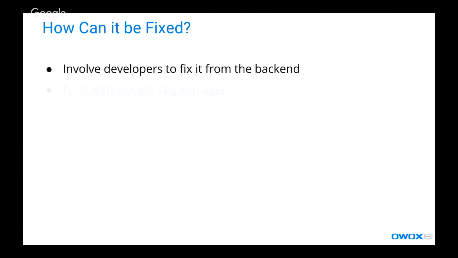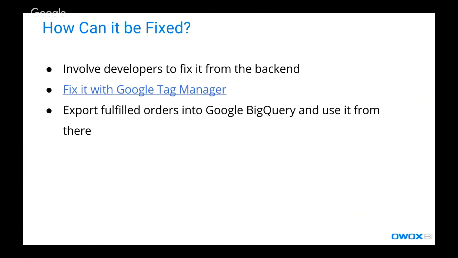Okay, it's really good news that we have a solution, and you can choose from a list, depending on your resources. The first way is the most accurate: to fix the logic on your backend. In this case, transactions won't be sent twice, but this way requires developer resources. The second option will be suitable if you currently don't have developer resources but you are using GTM. Using GTM, you can block the sending of a transaction every time the site wants to resend the same data for the same user.